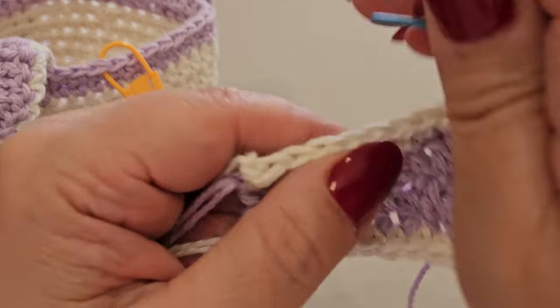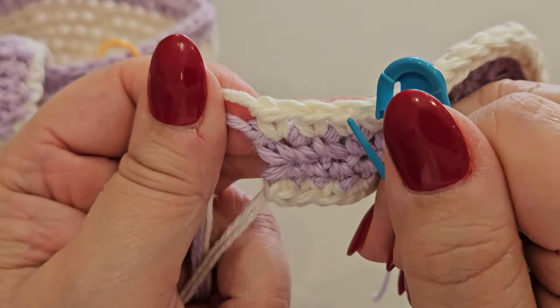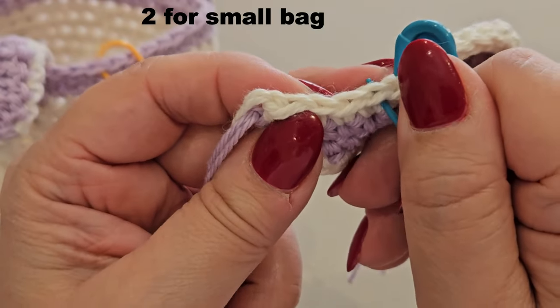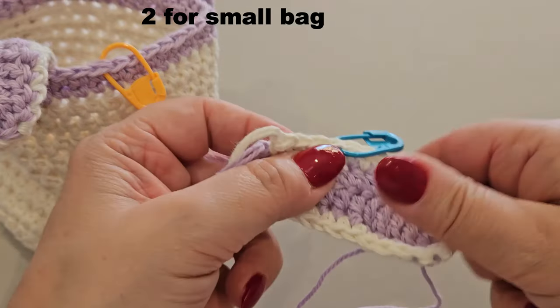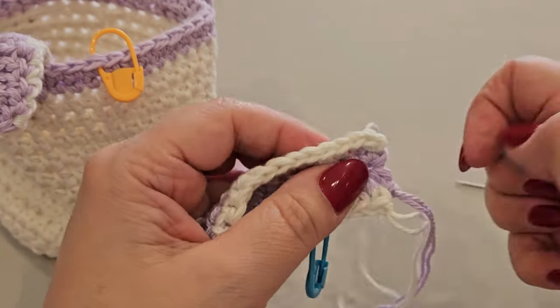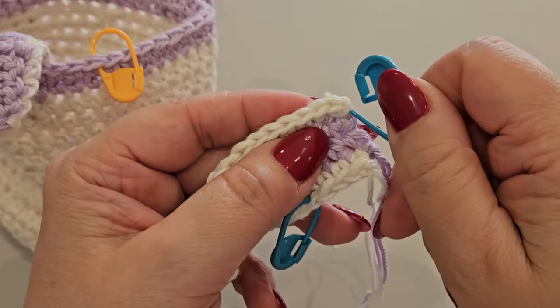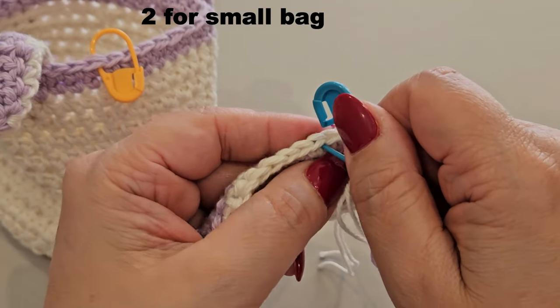So everyone grab your little ear and count one, two, three. Oh, hang on. That's three. Four over. You need four stitches over like that. And the same on the opposite side. Count four stitches over. One, two, three, and four.